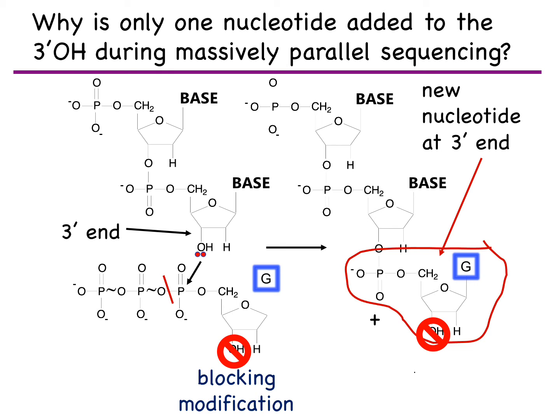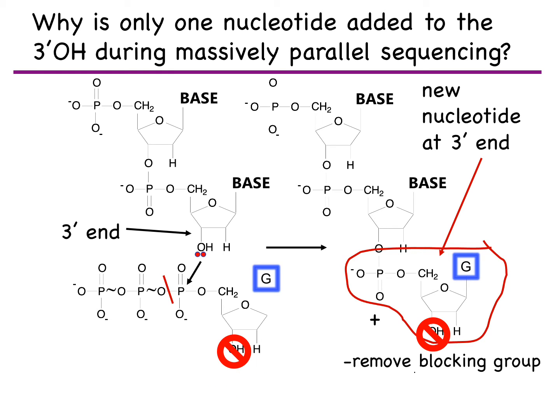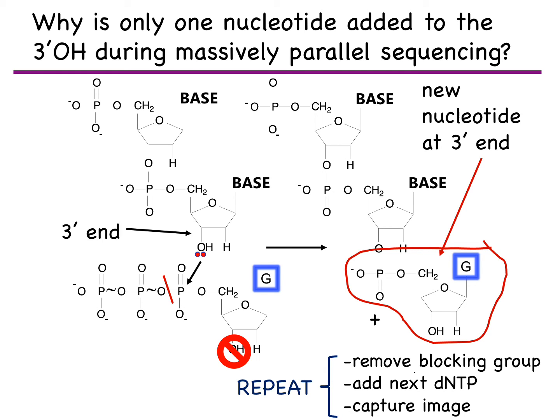And then you basically just flush off the nucleotides that float onto the flow cell. You'll add a chemical reagent that removes the blocking group. And then when that's removed, you add the nucleotides again, and the next base gets added on there. Then again, you take a photograph of the flow cell and see what base was added next. And then you just keep repeating this process, in a stepwise fashion.